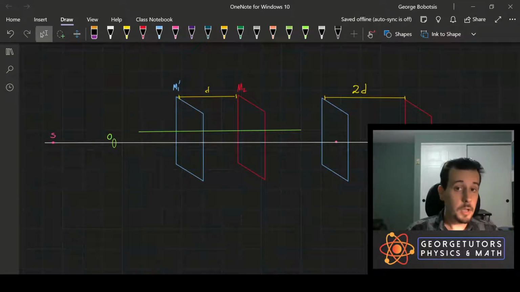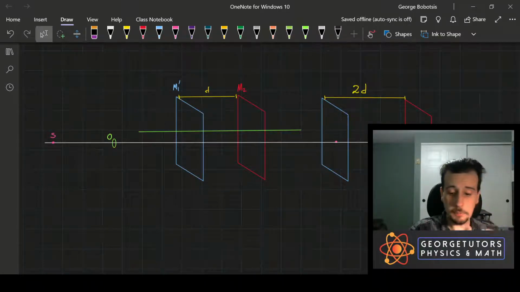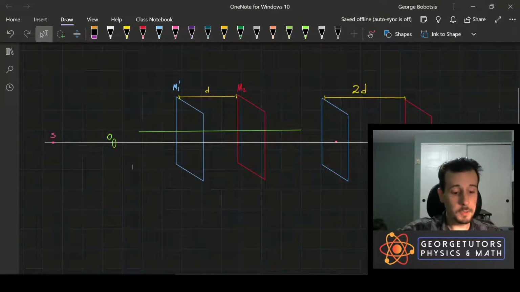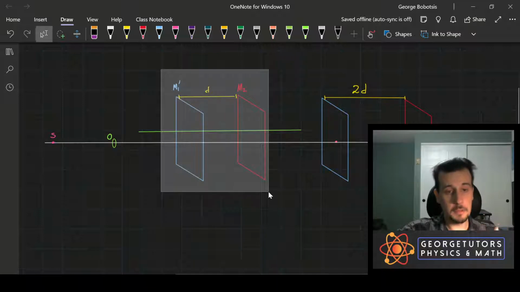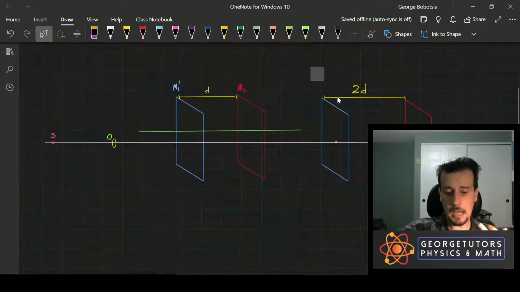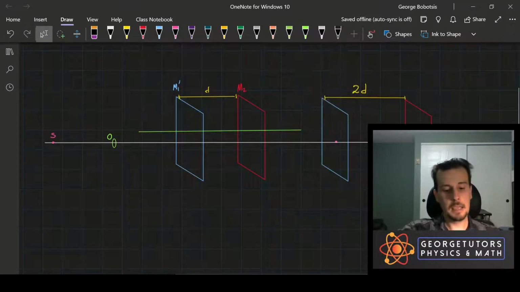All right, so welcome back from part one, where we are continuing our proof about the path difference derivation of the fringes produced by the Michelson Interferometer. Now, to continue from before, I've only kept the actual important results, such as the difference in the path of the mirrors that the observer sees, like how far away does the observer perceive the mirrors to be, and how far away does he perceive the images of the source to be, which is double that. We proved that in part one.